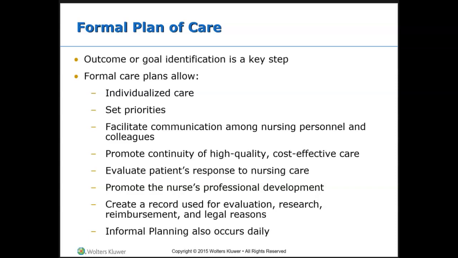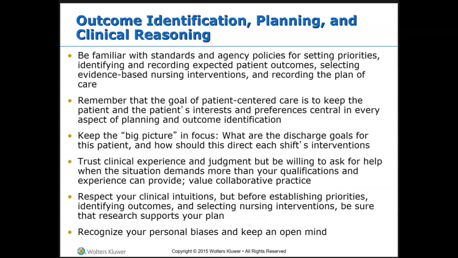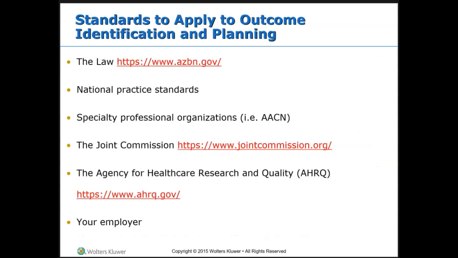Informal planning can also occur on a daily basis as nurses observe the slight changes that occur in our patients, right? Or maybe it's just slight changes in their desires or needs, right? So we're doing informal planning all the time. We also use clinical reasoning in this step of the nursing process. Those competencies are listed on this slide. So please, I want you to pause the video and read through them so that you're aware of the clinical reasoning behind it.